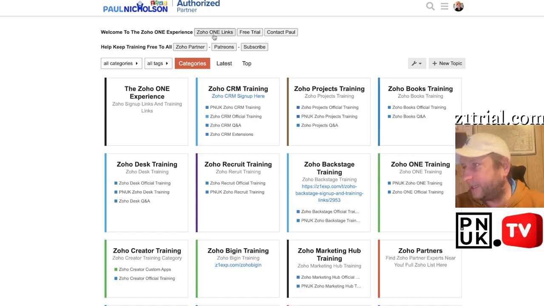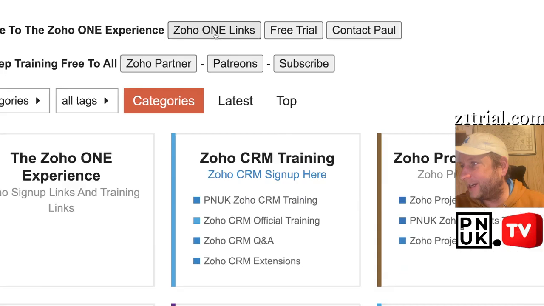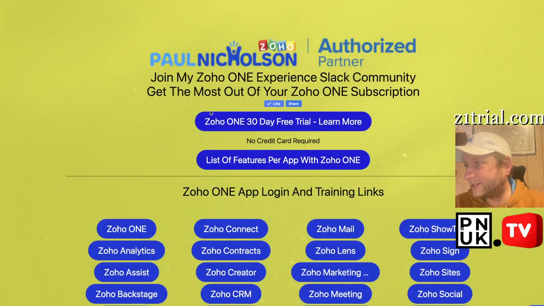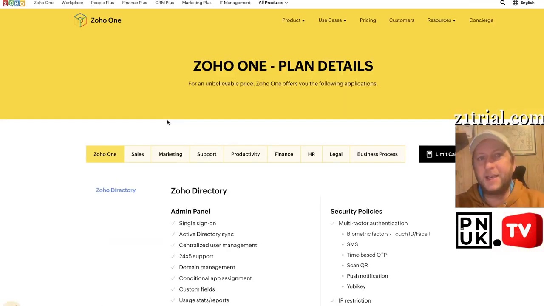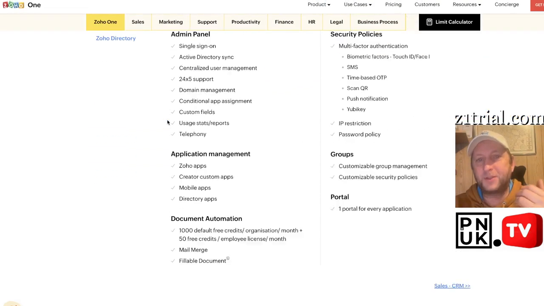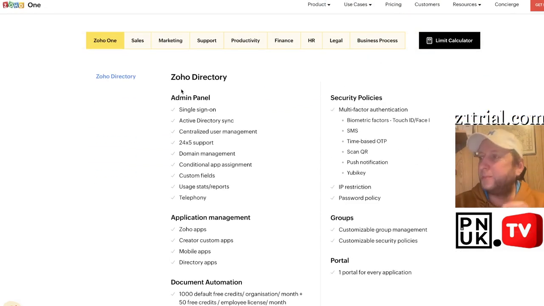If you go here, at the top, Zoho One links. This is where I'm going to show you everything about Zoho One. There's links to the free trial, and there's links to the features. If you click here and then here, you will get all the different apps, all the features. It used to be that you got enterprise level on every single app, but that has changed because some apps don't have enterprise.